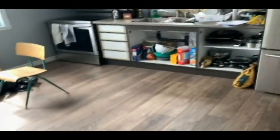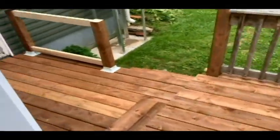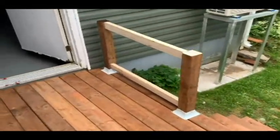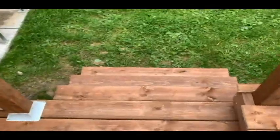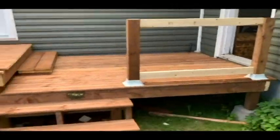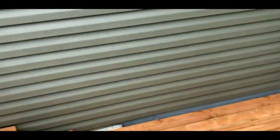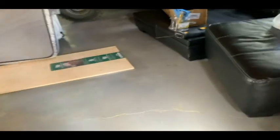Monday the island and the cupboard doors are coming in, so we'll do a big video on that to show the finished kitchen. And as I showed in the last video, I worked on the extension to the patio. Well, I got to start here on the railing, and I got the stairs done. So if you come down the stairs and you look at it now, we got stairs, railing there, and I just need some pickets there. And maybe a railing on the steps. I think code says I have to have it, but I don't know if I'll put it or not.